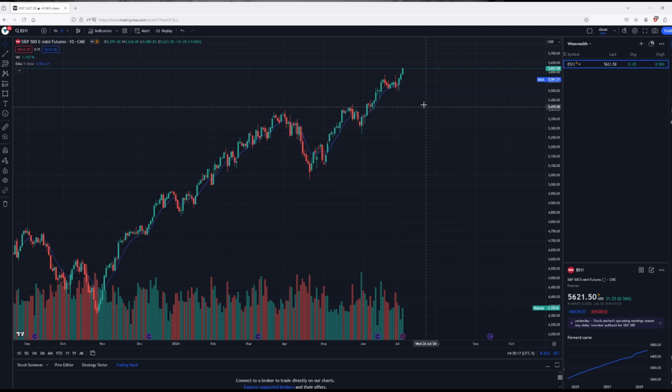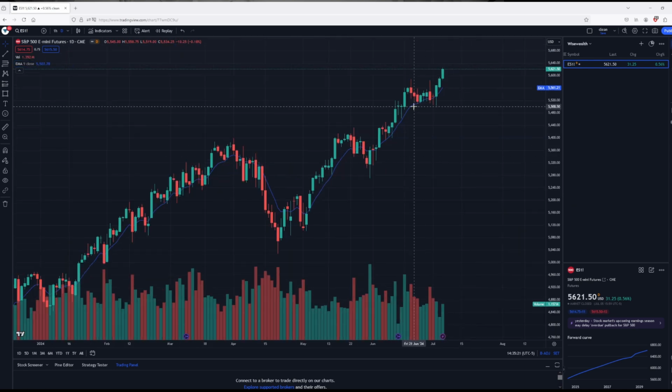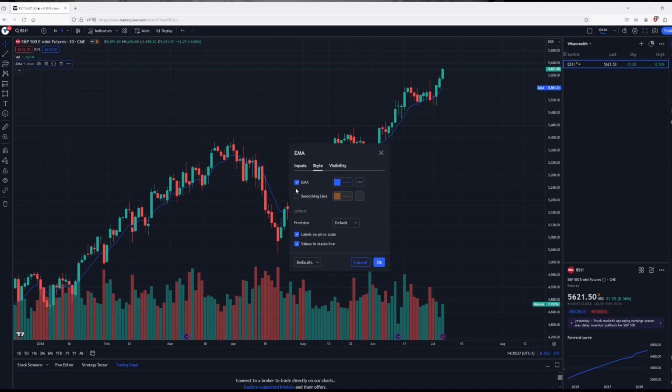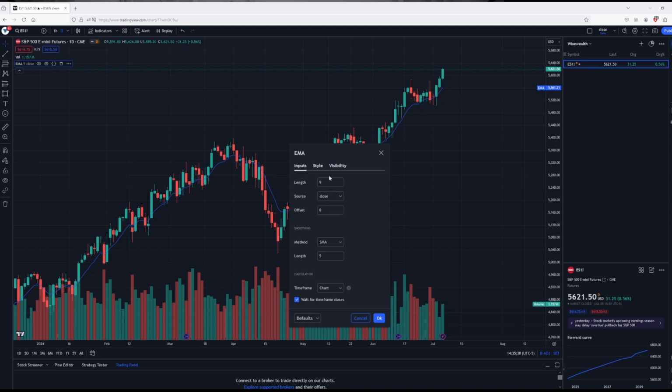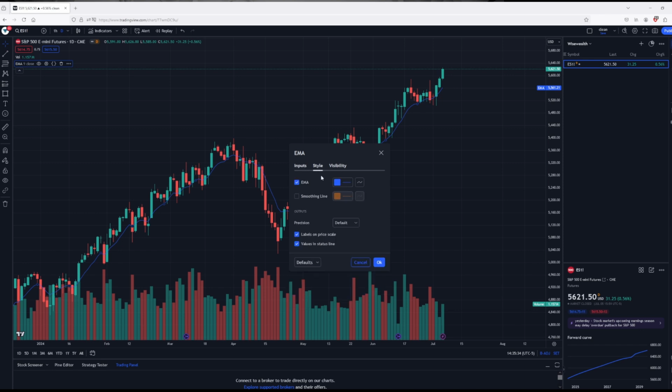You will click it and you'll now see that little blue line pop up on our chart. To edit it, you can either click the line or go over here to the left hand side. There'll be a little tab. You'll click down and it will show it. You can click the gear, go into it and edit that specific one. Like we said, we use a 9, just so happens that the default goes to 9. You can click here to show it. Click the color that you want to make it. Let's say we want to make it yellow.